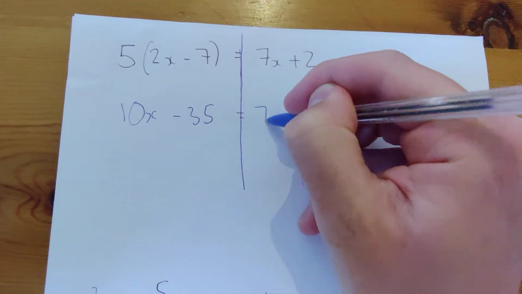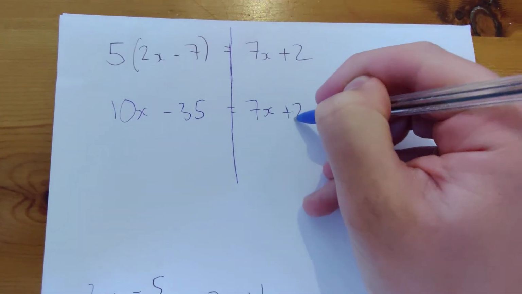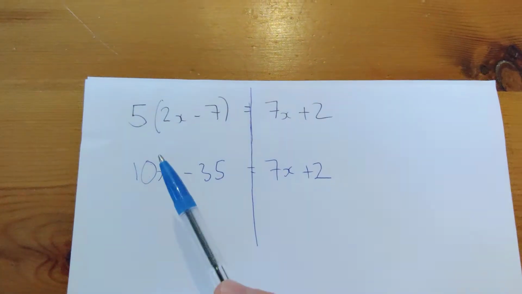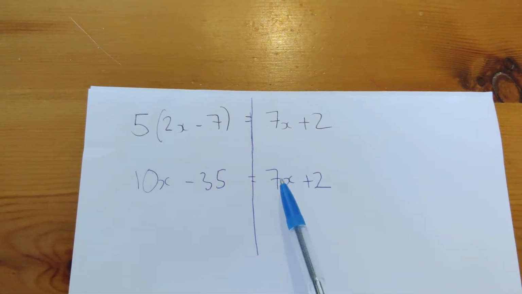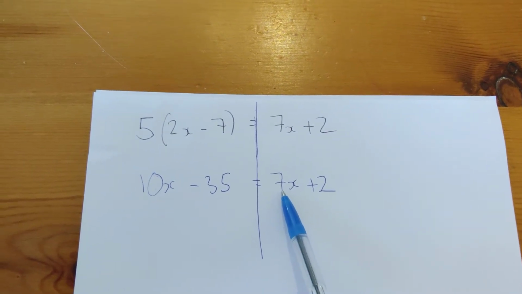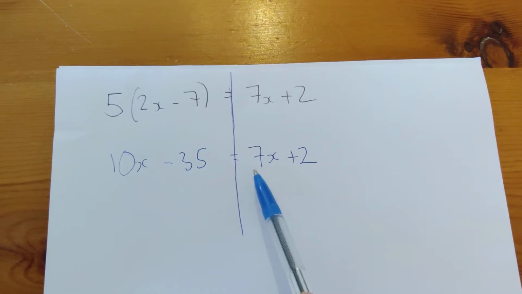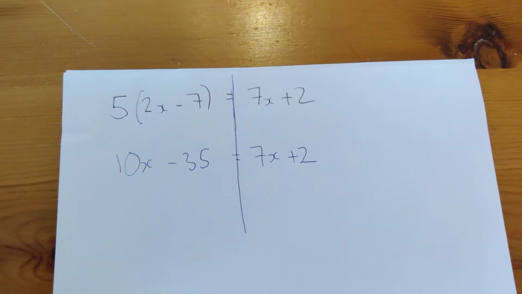I didn't want those brackets in there. I've got rid of them. Next problem, well, my next main problem is that I've got an x term on the left-hand side and an x term on the right-hand side. If I'm going to make it x equals, I don't want terms on both sides. So I need to take something off both sides so that they don't both have an x on anymore.